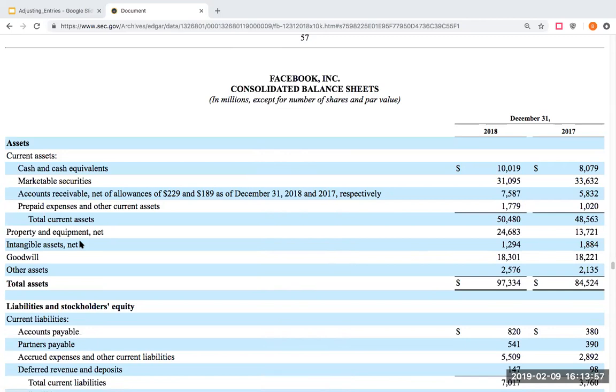So in any event, right here, I've got total current assets, right? So I'm showing those assets I'm going to be using within a year. And then here, I'm just dumping everything else down: property and equipment, intangible assets, goodwill, other assets. And why are these not current assets? Equipment, unless it's a 7 Series BMW, essentially will last us more than a year. And that's really the key with property and equipment.